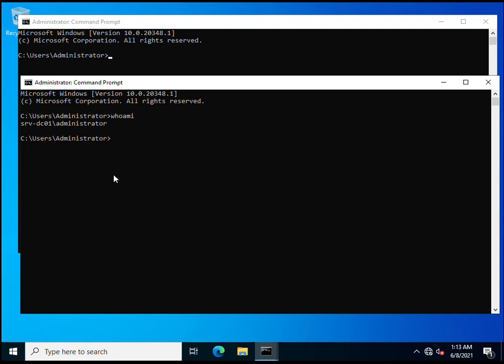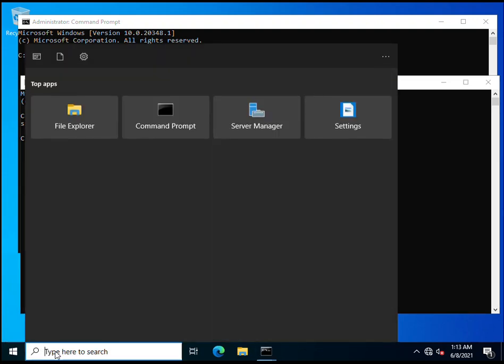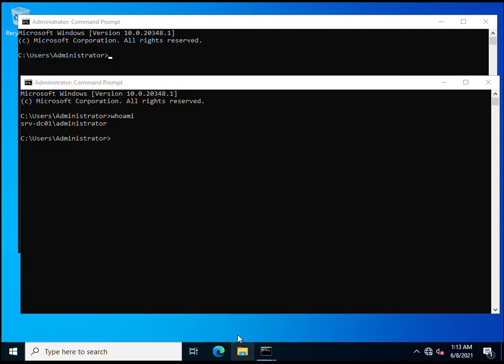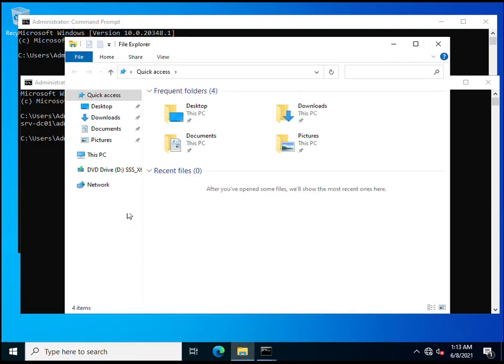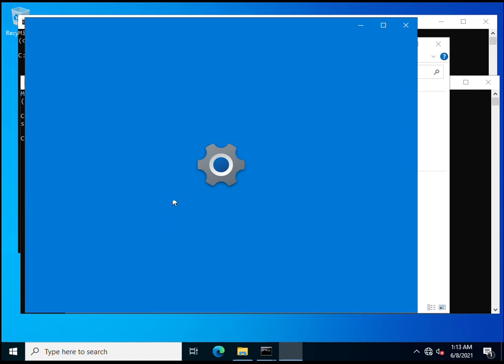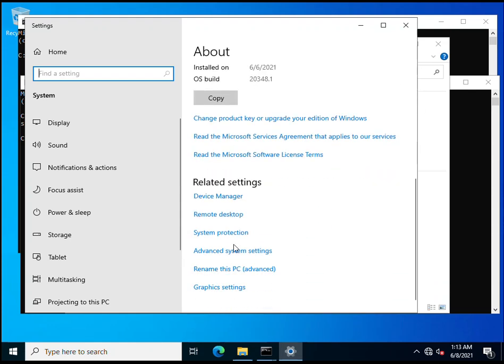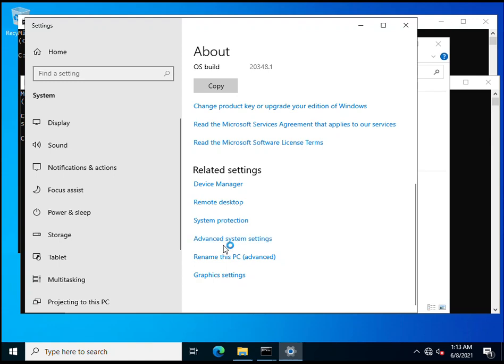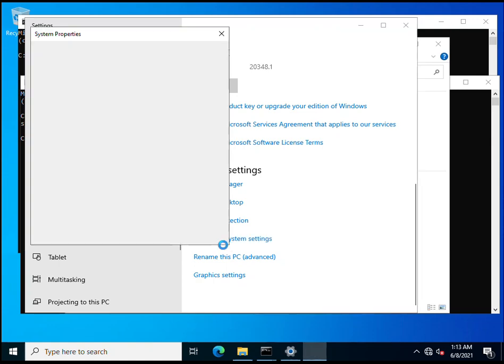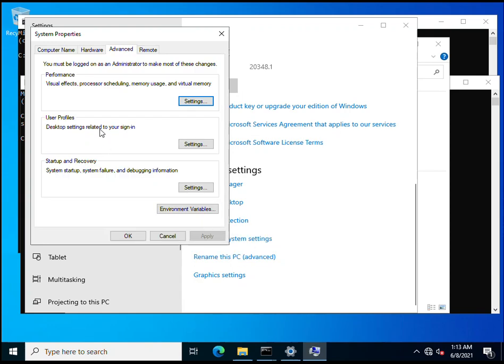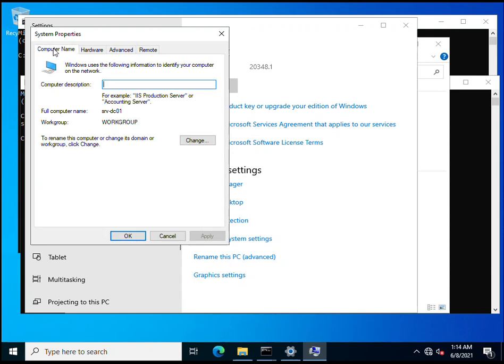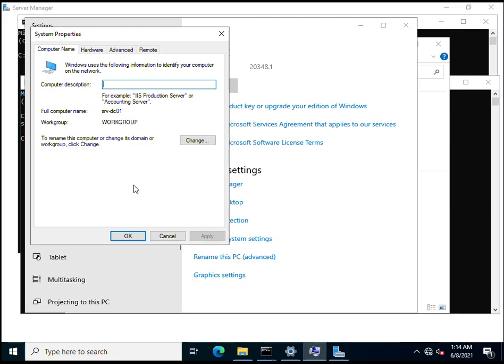You can change the host name from the settings tab, or by clicking on the properties of This PC. This is the host name. If you want to rename it, you can click over here, or you can change it inside the advanced system settings, where you can change many more things. The first option is the computer name, so you can change the host name from this option as well.